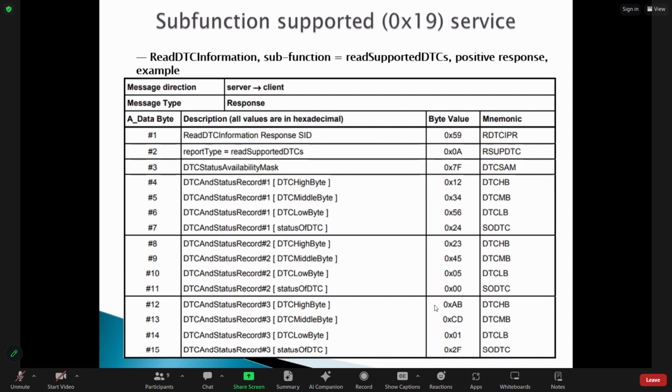So based on this, the client has to request using the availability mask. The client cannot request a bit which is not supported for the project, or else the client will never get any list of DTCs, because that bit is never set to true in the project. That is not supported in the project. Understood now?